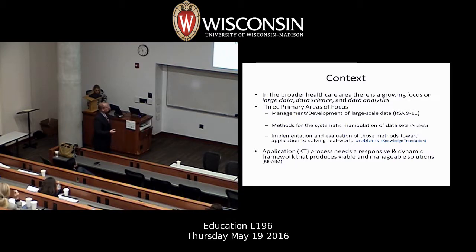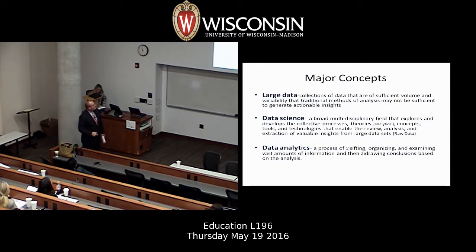So these are three things that I think are questions that we need to be asking ourselves, or I guess a context of what's going on, which kind of leads us to a couple of questions. But just here real quickly, large data is big, of sufficient volume. Data science is a multidisciplinary field that we're part of, because Phong just talked about how do we analyze this data, so a lot of different methodologists get involved with that.